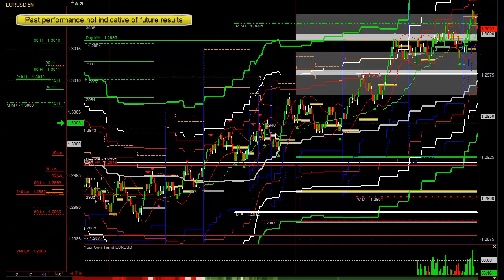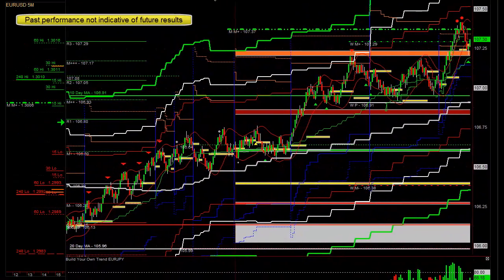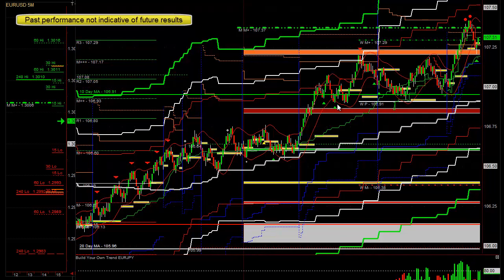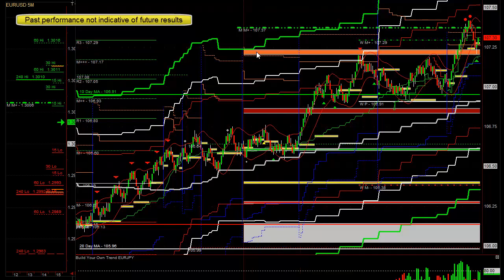Let's go over the euro yen. And I mainly just want to show how you can use our tools when you see an explosive move up. Notice how the super fast Keltner channel finds the support here and it goes up. And notice where it's at. It's right above our 4-hour statistical high. It happens to be near another major resistance area. This is last week's point of control where most trading activity of the prior week happened. And so that's a major resistance area.